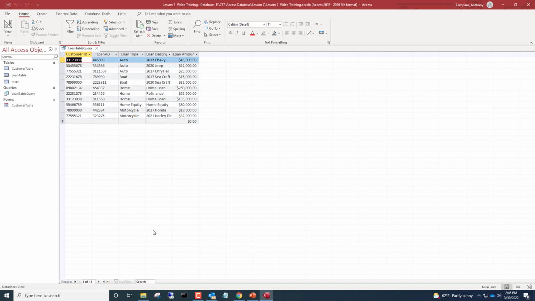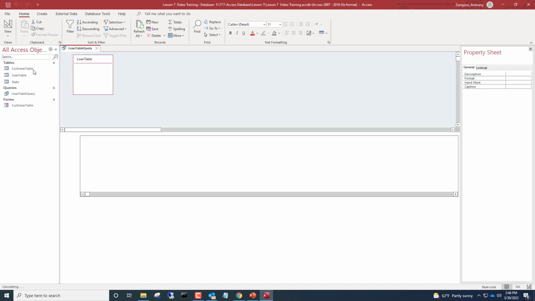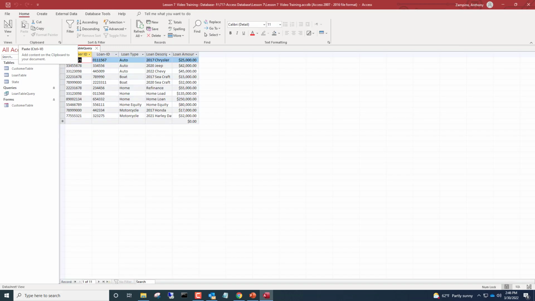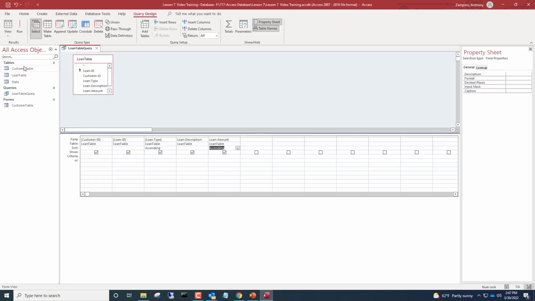So if I go back to view, you can do it on more than one field, because you can then come over here and click on ascending on that, go ahead and run it again, and it should do auto and in the reverse amount. All right, so you can see boat. Okay, so we're going to go back to view, and if we want to remove it, we can just either delete it or just hit not sort.